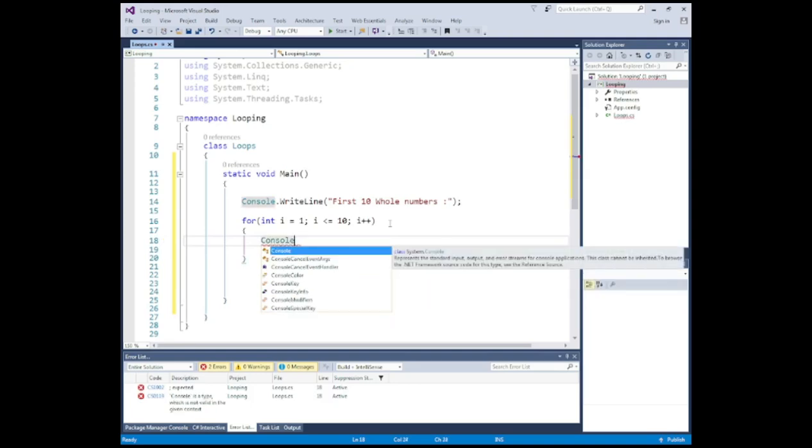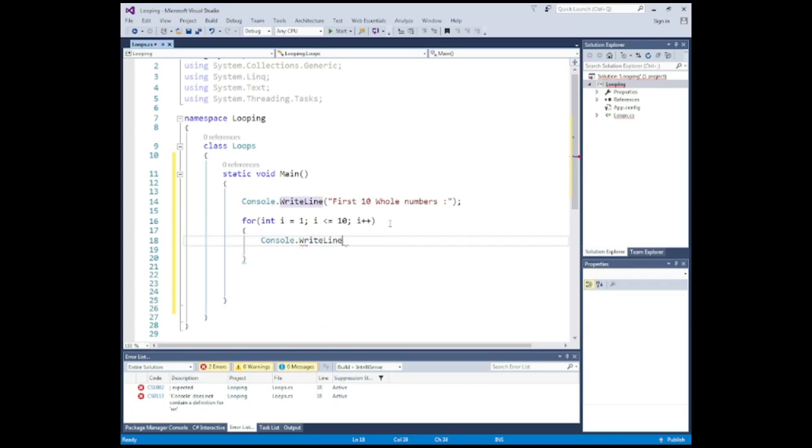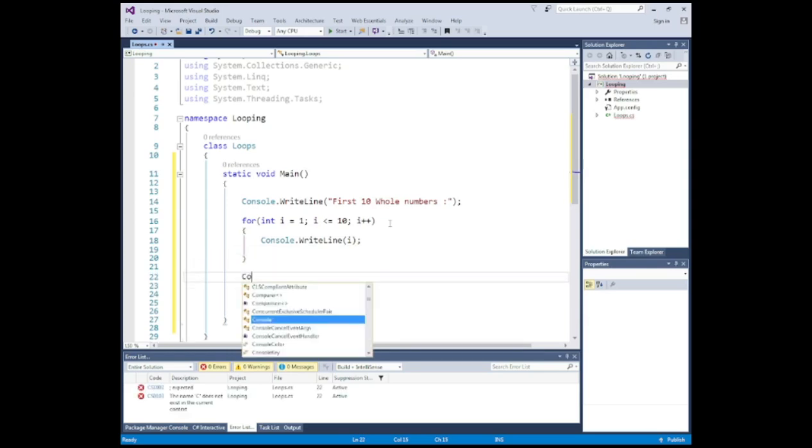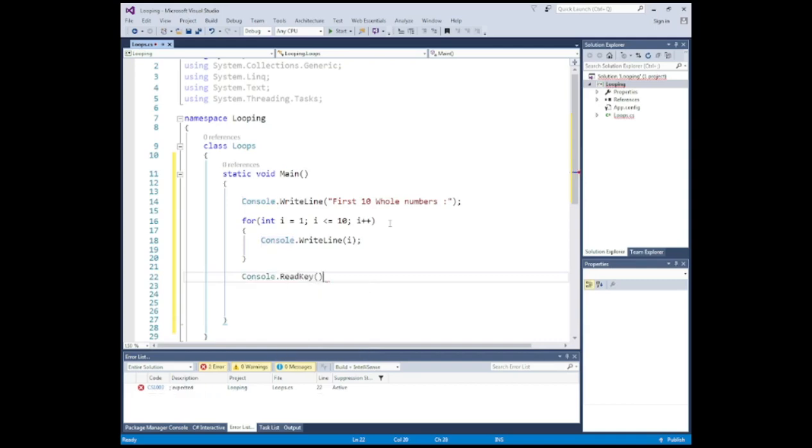Console.WriteLine, and all I'm going to do is output the value of I. Then I'm going to come to here and say Console.ReadKey, so we can still see the console window when the application stops running.